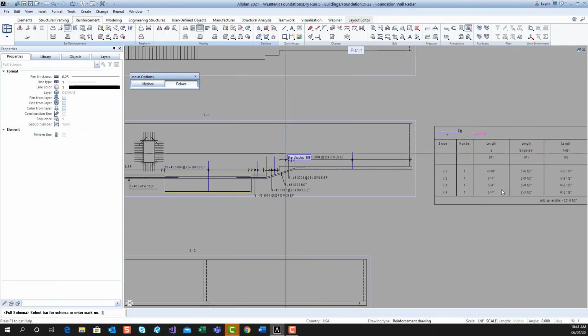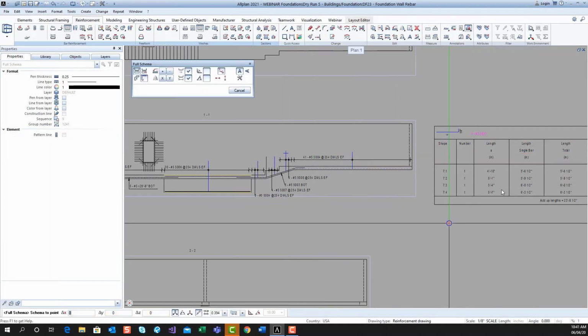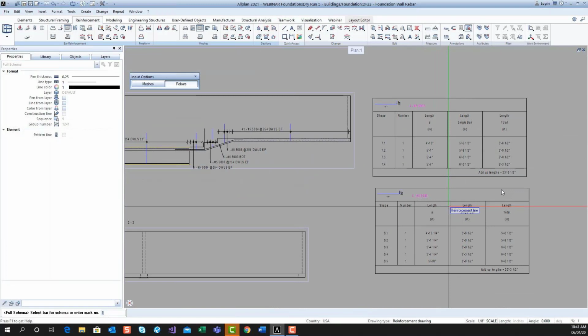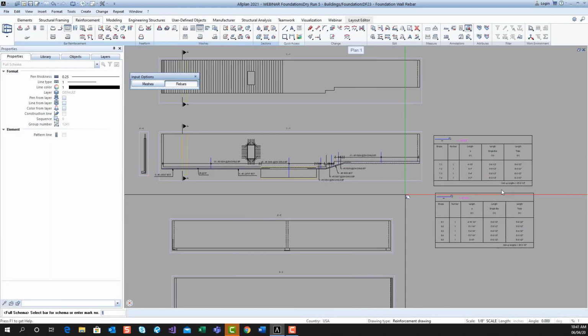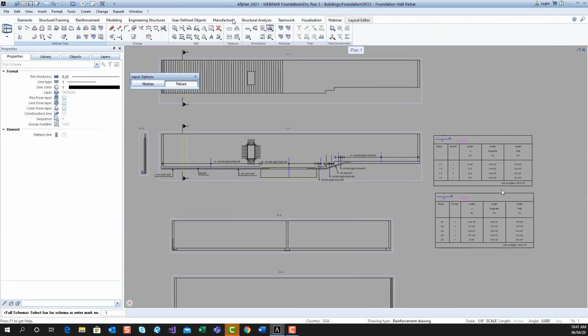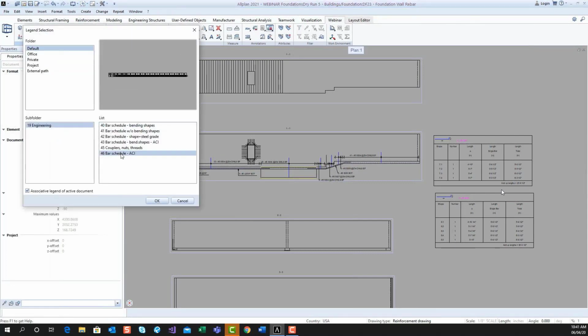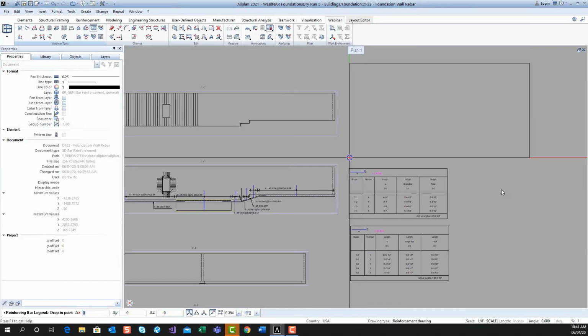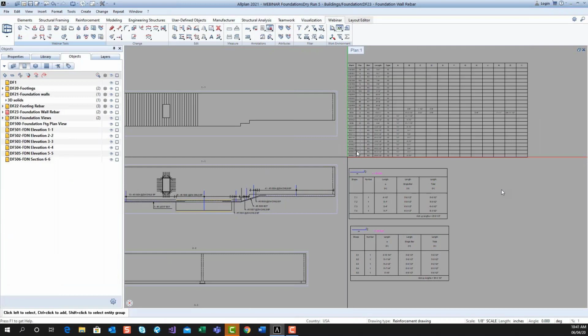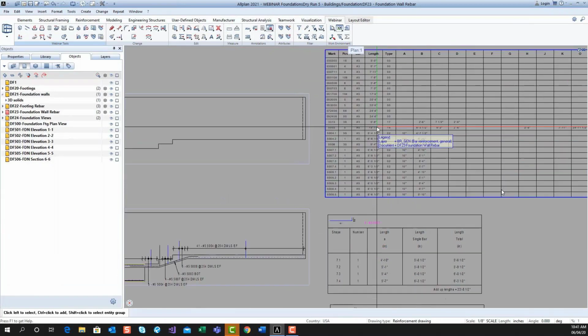So here, what I've done is I'm picking on some varied bar sets or tapered bar sets and showing that I can very quickly extract that information for the purposes of either putting into a spreadsheet or sending to someone to build. I can extract that and send it. I can also pull out an ACI rebar legend. And what this rebar legend allows you to do is it allows you to very quickly pull up the bars associatively. So any bar that exists right now, I can pull up exactly all the bars that exist in these open drawing files, and I can list them out.